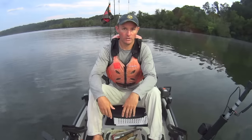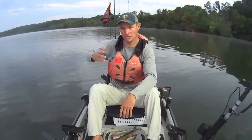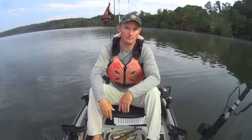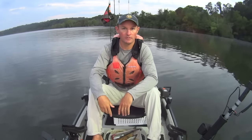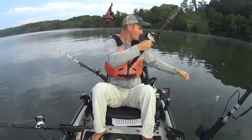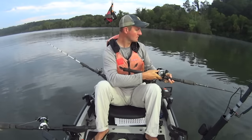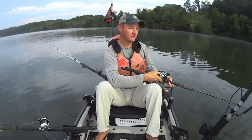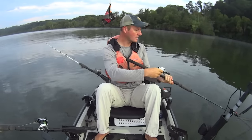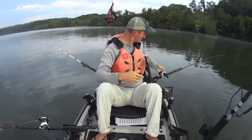Ideally I'd like to have some current flowing through here to get my scent going downstream, because I'm at the top of this bend and fish could be anywhere down through here. I want them to be able to find my baits and come up and get them. But we'll just make the most of it and put our time in. First bait going down — a piece of skipjack. I'll be spin fishing again today, with my baits raised up off the bottom, just two or three feet off the bottom. It's not an exact science, just approximately.